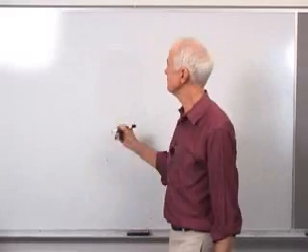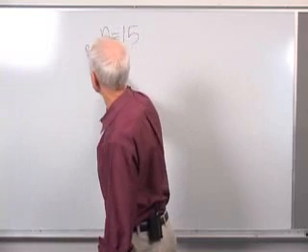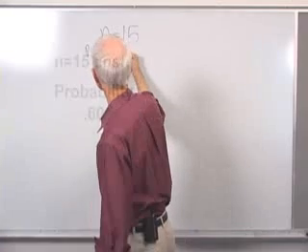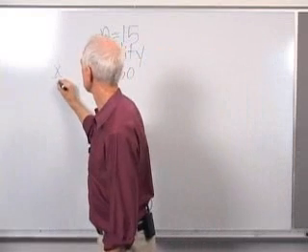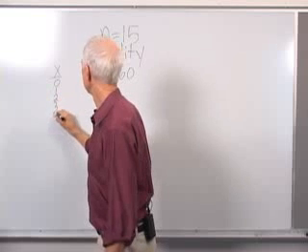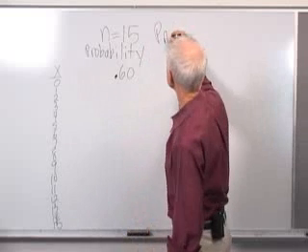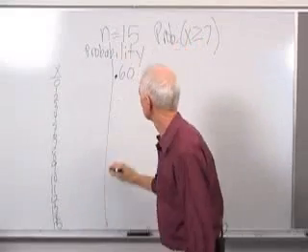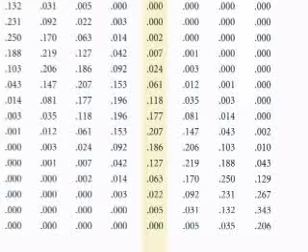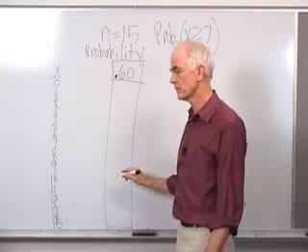So in this particular problem, we go to the binomial table with n equal 15. We go to a probability, or a value of p, of 0.60. You'll notice in the table that the values of x start at 0, and they will go all the way to 15. We're interested in the probability that x is greater than or equal to 7. So we go to our column where p is 0.60. The particular values that we are interested in are x equals 7, 8, 9, all the way to 15.